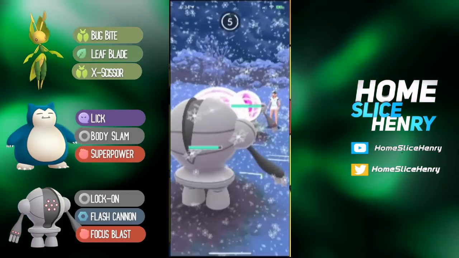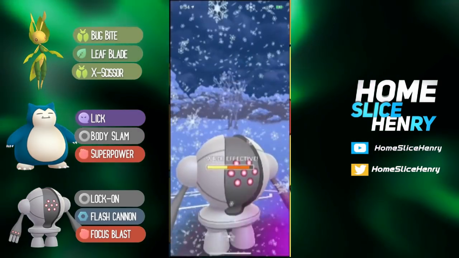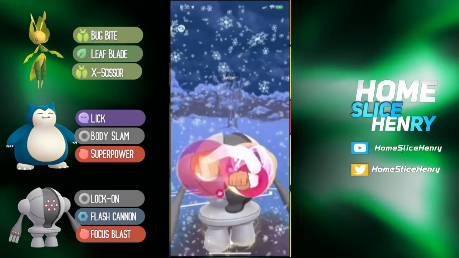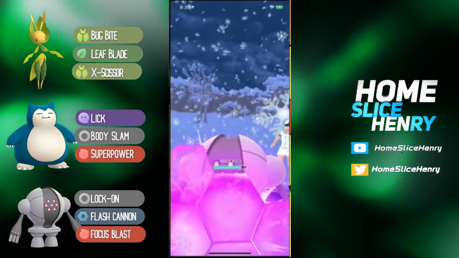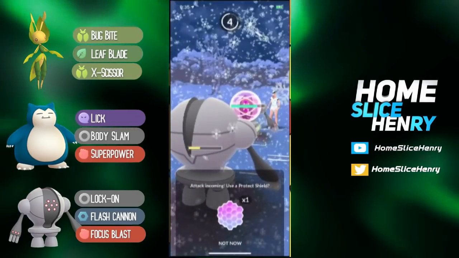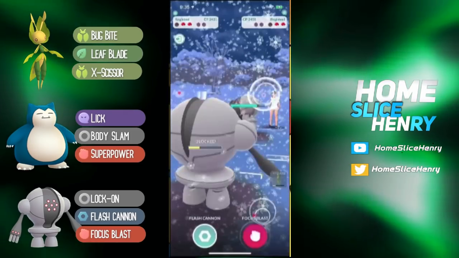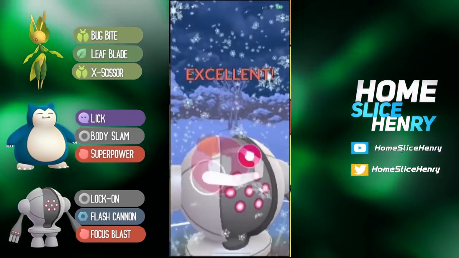This is very much going to be an uphill battle for us, as the opponent's Registeel does have an energy advantage. They go straight Focus Blast. Unfortunately, we do build up a little past 100 there, which for those of us who have played prior to the Registeel nerf happens quite a bit, so we do shield it up. Oh, and they did go for 2 Focus Blasts. Okay. Now we're going to be going for a Focus Blast.